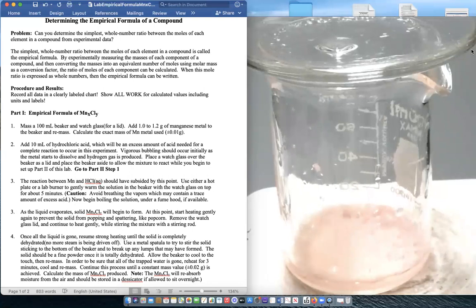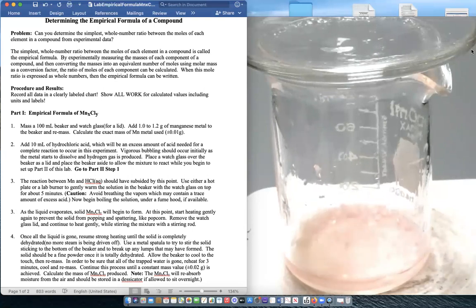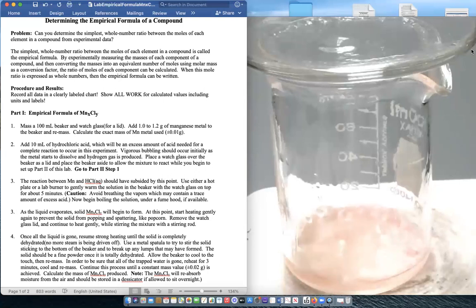Here's where you want to be careful if you're using a Bunsen burner that you're not overheating, because then it would start acting like popcorn and it will begin shooting solid all over the place. Here, using a hot plate, I have the temperature at about 150 degrees, so it's above the boiling point. Now it's a solution that has some ions in there, which elevates the boiling point beyond 100. So I can tweak it a little bit using the hot plate and adjust it to make it go a little faster, a little slower.